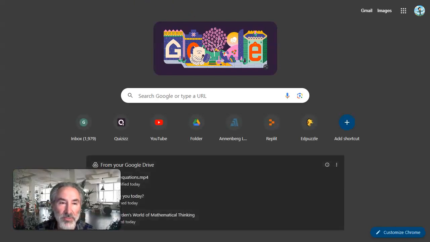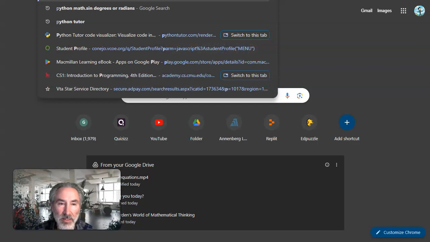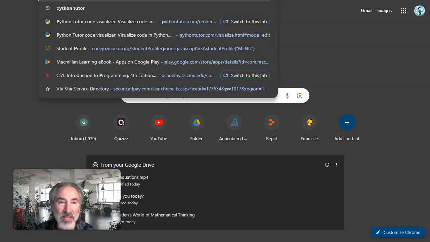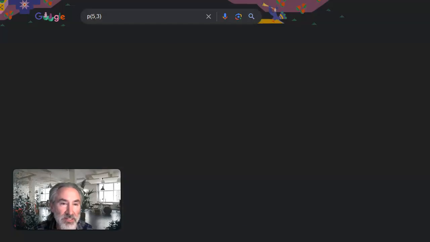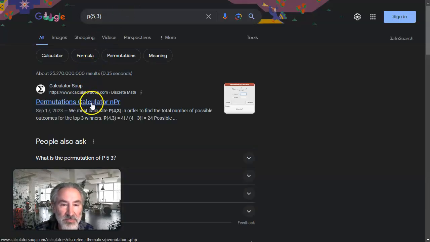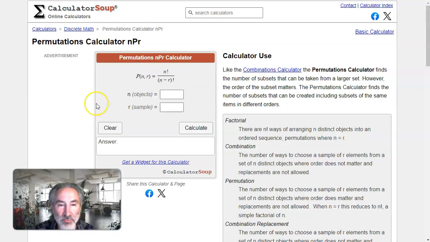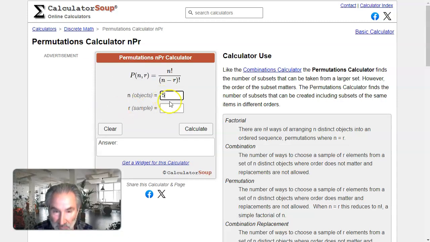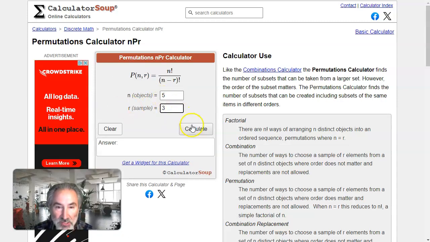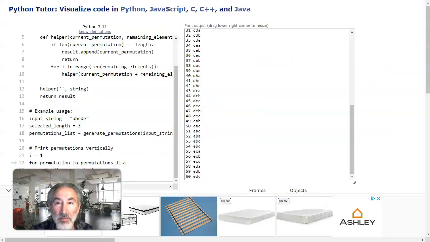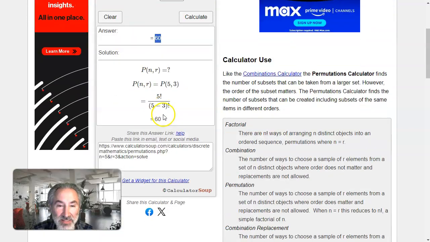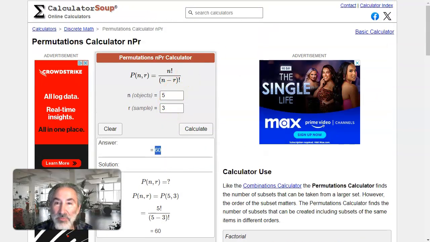So we do P, maybe I can't remember how to get a Google calculator to do this, but 5, 3. Let's see what happens. It takes me to calculator soup, and that'll do it for me. And we've got 5 objects, and we want permutations of 3, and we calculate. Sure enough, there's 60 of them, but it does not list all 60 of the output.